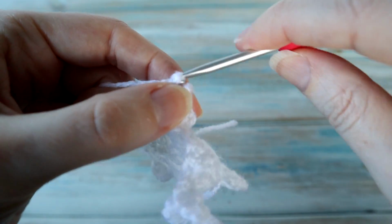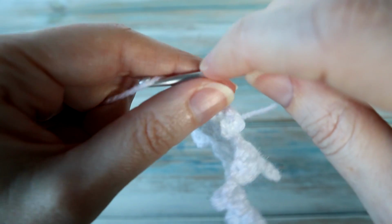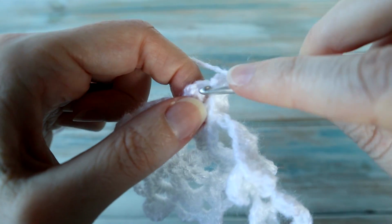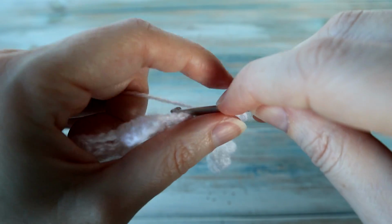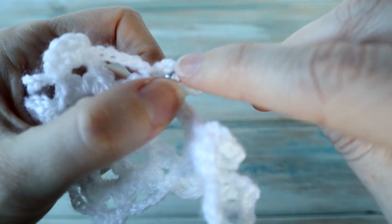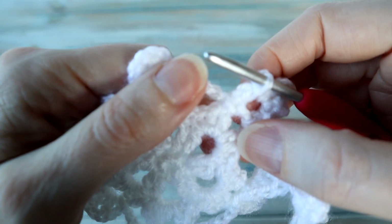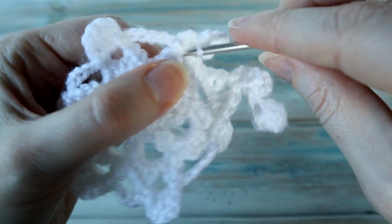Then we're going to chain 6. 1, 2, 3, 4, 5, 6, and we're going to slip stitch in the chain 1 space as well. Then chain 3 again. 1, 2, 3, and we're going to slip stitch in there as well. Okay. Then we're going to slip stitch in the chain 3 space below where we slipped before, down here.